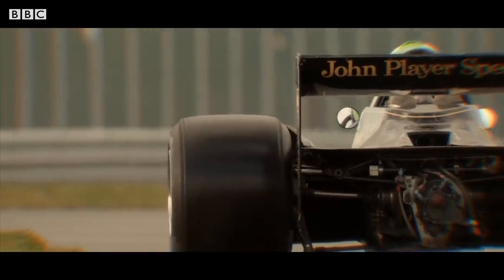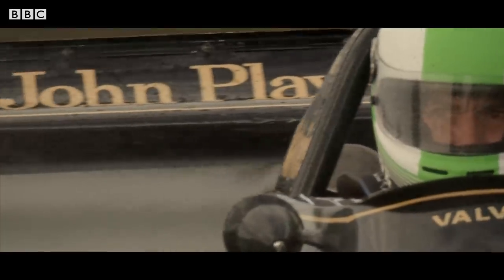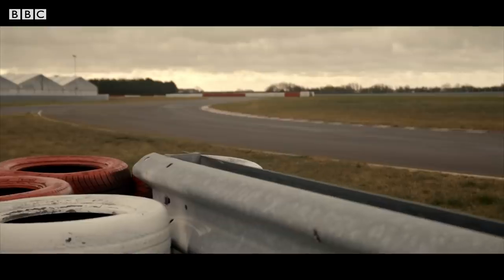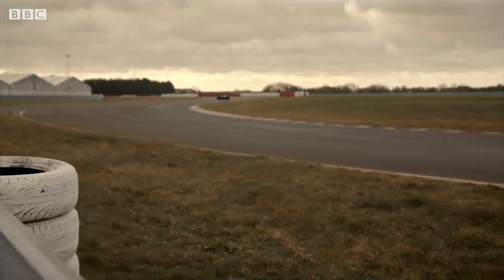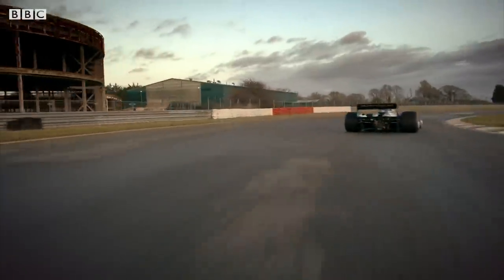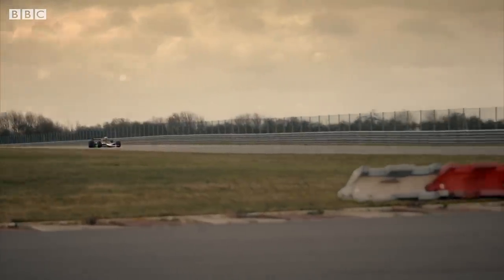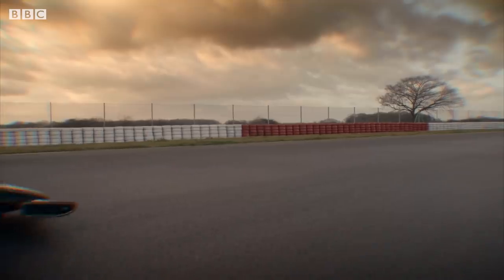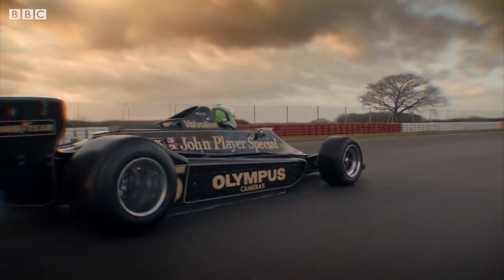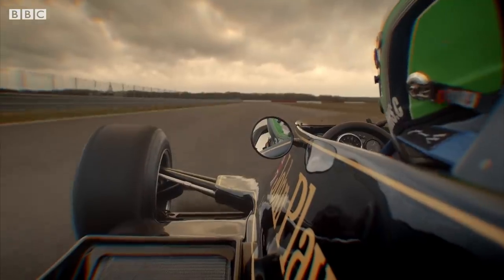But that wasn't all the 79 had to give, because Lotus said I could drive one lap — just one lap — with the car's revolutionary vacuum-inducing skirts all the way down, full ground effect mode. The skirts are down — they don't go down very often. You can feel the downforce even at medium speed. Let's tackle the fastest corner at Hethel with the skirts down: accelerating, third, fourth, fifth gear — skirts down, turn in, quicker than I had before.